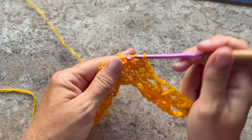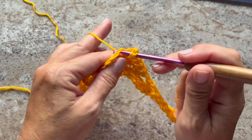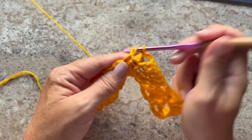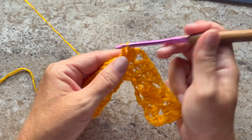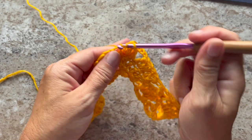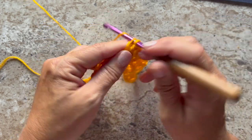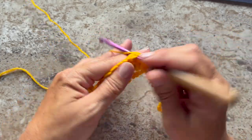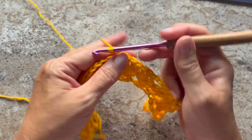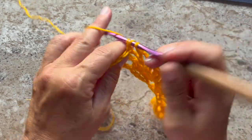Double crochet, chain 3, double crochet in the next double crochet. 2 double crochets each in each of the next 2 double crochets. Double crochet, chain 3, double crochet in the space below the next double crochet 2 together. One double crochet into each of the next 5 double crochets.